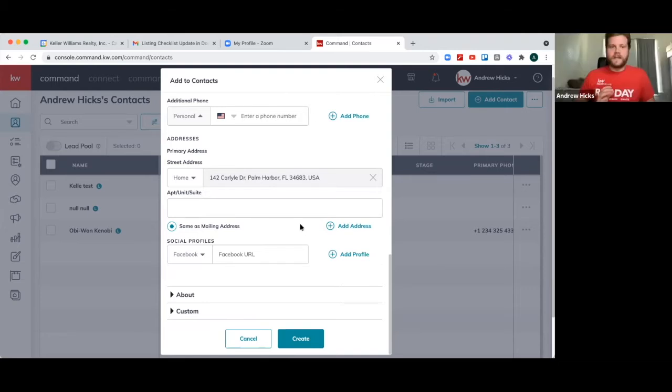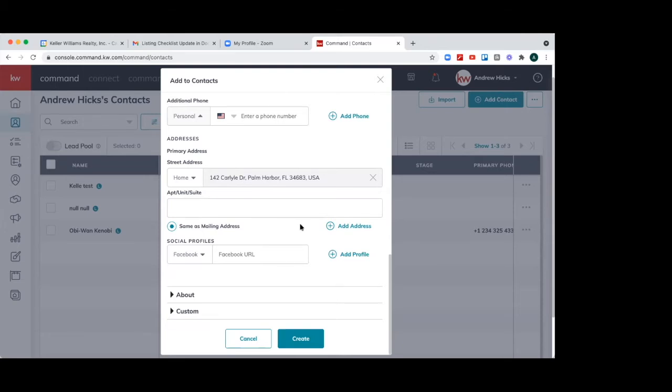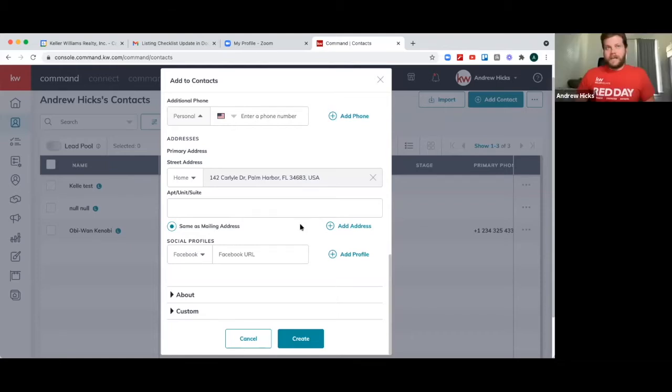Are there any other questions on the additional information here? Andrew, do you need permission to use their Facebook? No? Not that I've heard. I don't believe so. It's publicly available information. If you go to Facebook and search my name, you'll find me on there. You could add my information, and then if you ran an ad to people in your database, I would have the opportunity to see that ad inside of my timeline. So I would say double check with your broker liaison, but to my knowledge, I don't believe it is. I don't want to get in any trouble, so always check first.